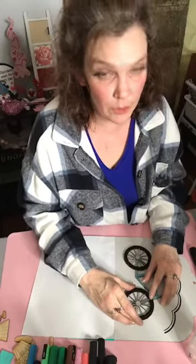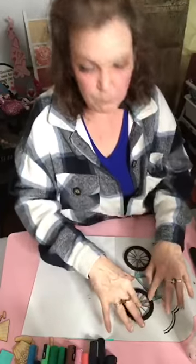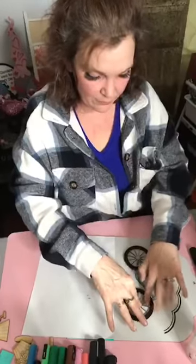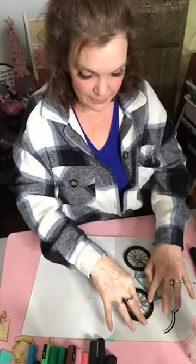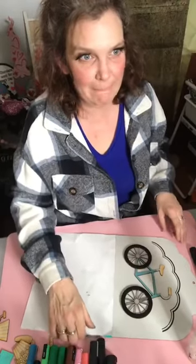I didn't buy them all at once, guys. I definitely bought a pack at a time kind of thing. But I craft so much that I just had to. It was a must, dear. It was a must.